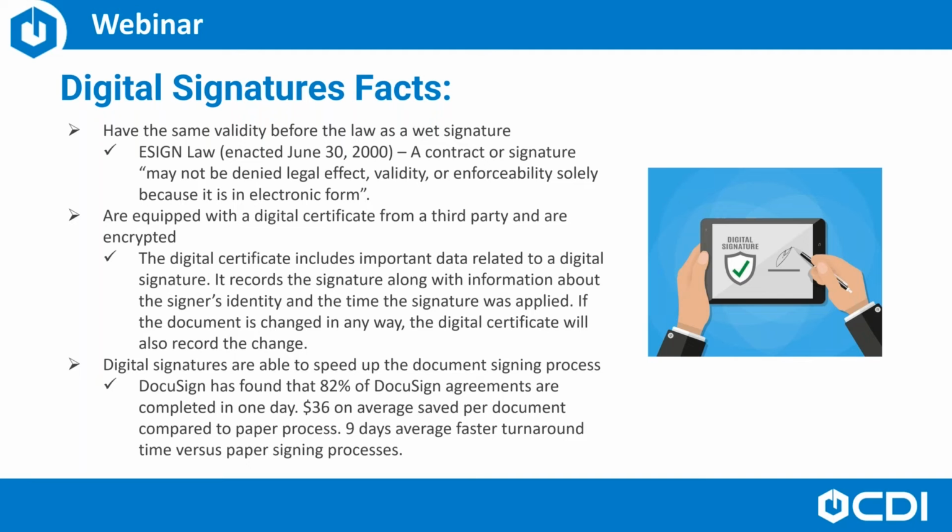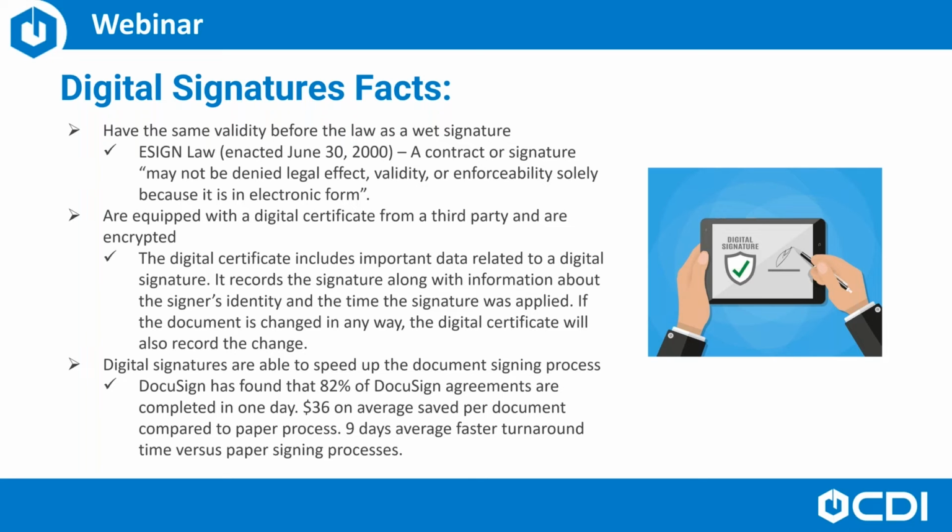that some of you may or may not know. So digital signatures have the same validity before the law as a wet signature. Almost 24 years ago now there was the E-SIGN law, which basically states that a contract or signature may not be denied legal effect, validity, or enforceability solely because it is in electronic form. So again, digital signatures are fully valid.